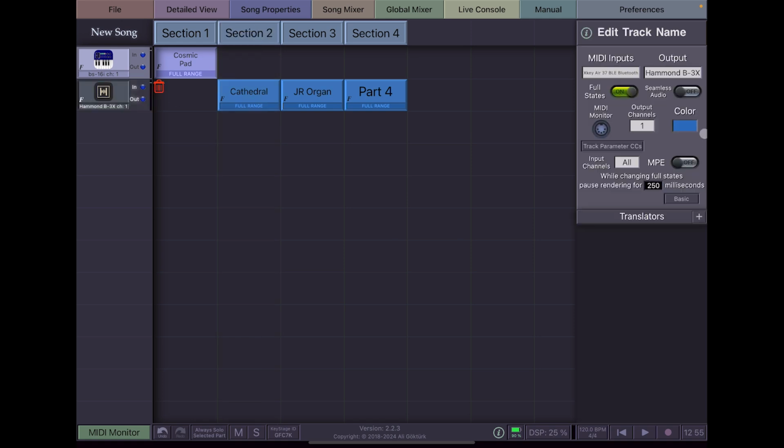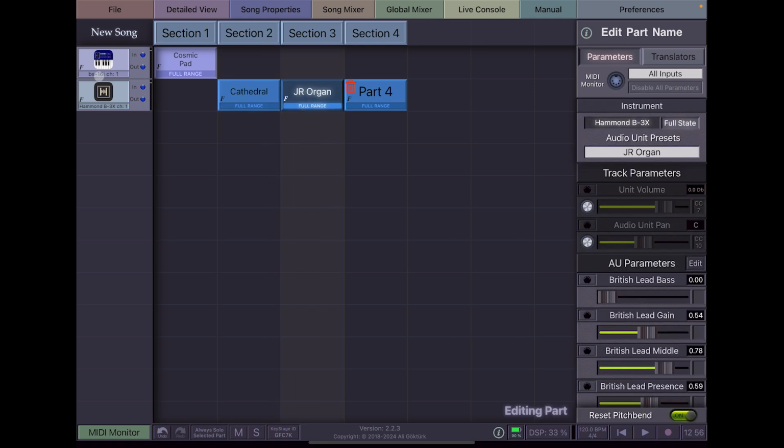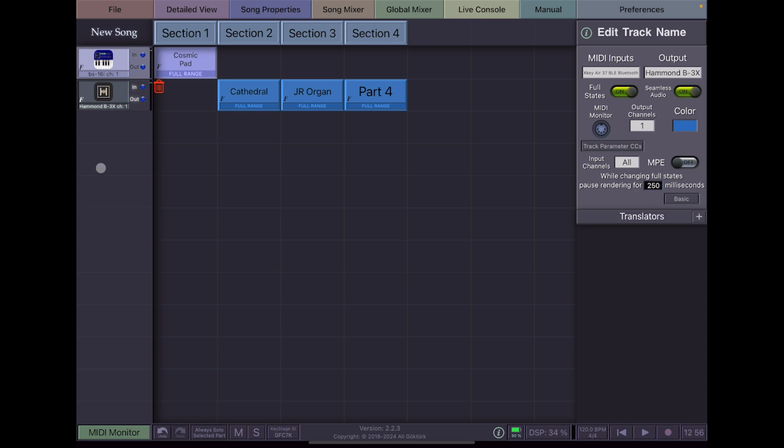And this is actually useful if you have seamless audio on, because with seamless audio on, your initial sound will continue because there are now two copies of the Hammond app. But the problem is, as soon as I change to this section, it will not just start sounding right away. So there will be a small pause when the second sound becomes active. This option is really handy when it comes to plugins like this.